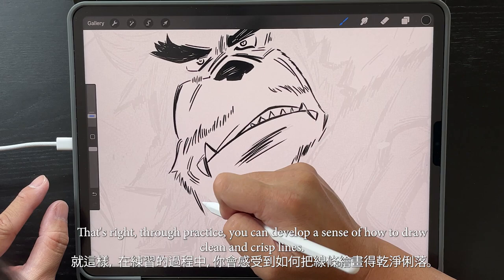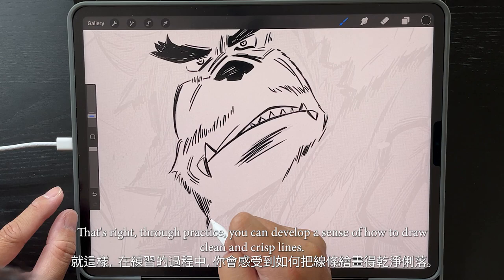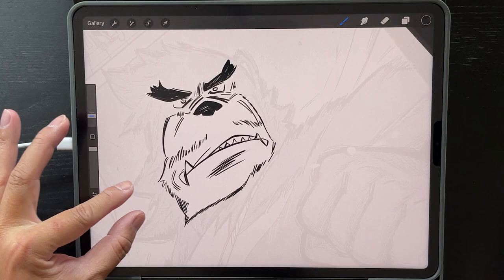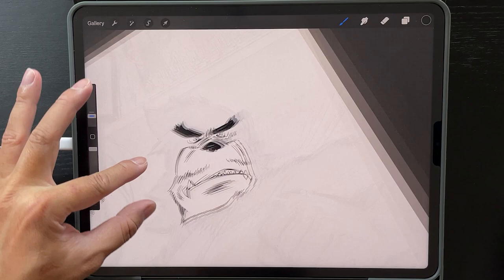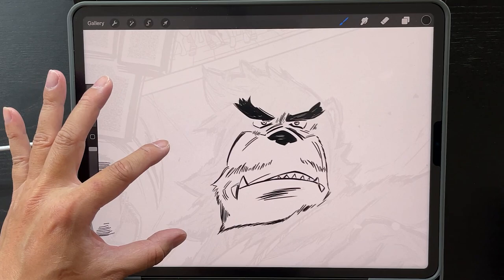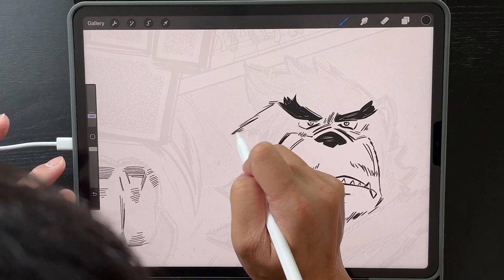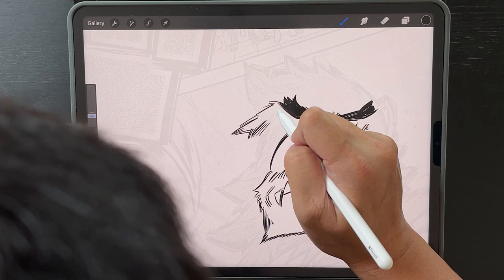That's right, through practice, you can develop a sense of how to draw clean and crisp lines. Alright, I'll stop talking now so that everyone can focus.